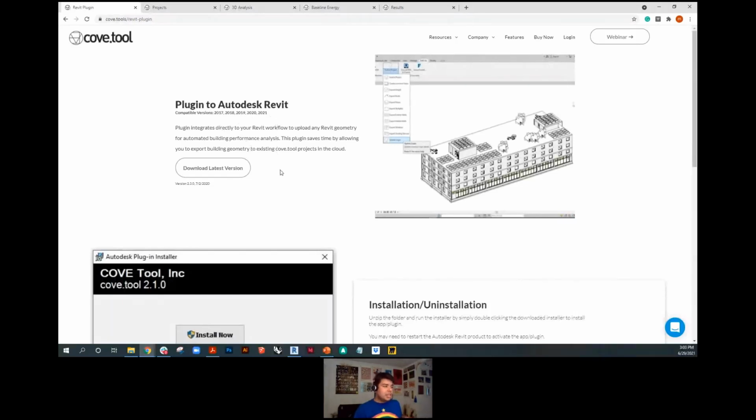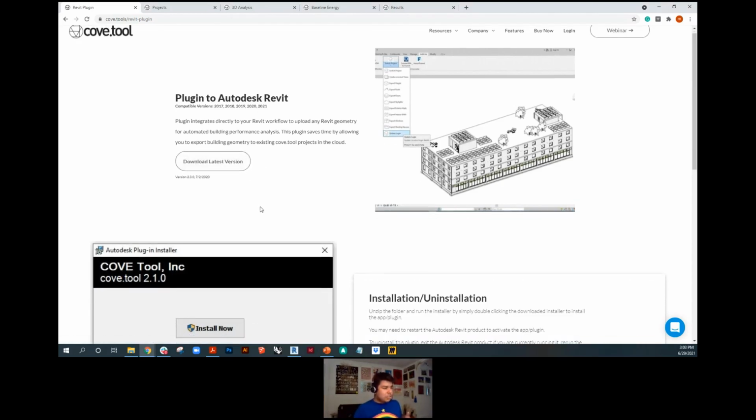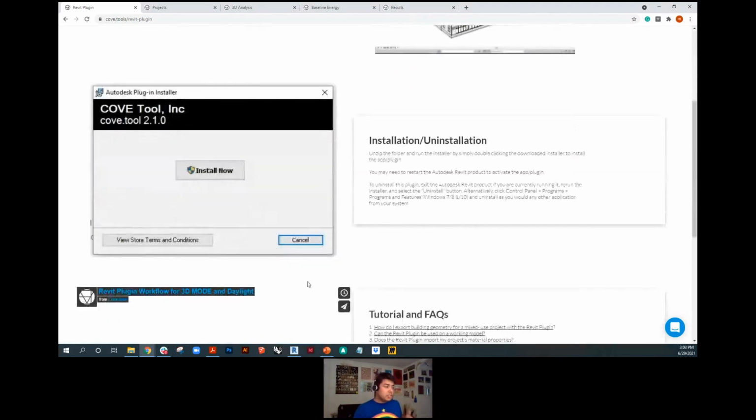In the next couple of weeks, hopefully by the end of next week, we'll have the new Revit plugin version for 2022 out. And it's going to include a lot more of the updates related to some of the issues that you currently might see within the tool, and I'll talk a little bit more about those once we get to that topic. But you'll download the latest version, install it, and you should be good to go.